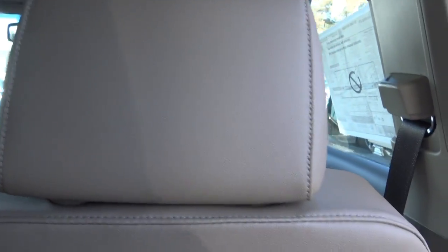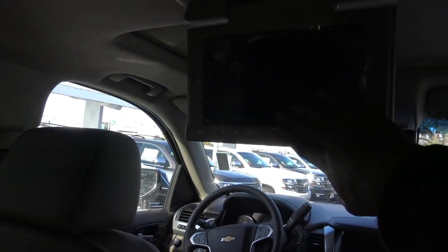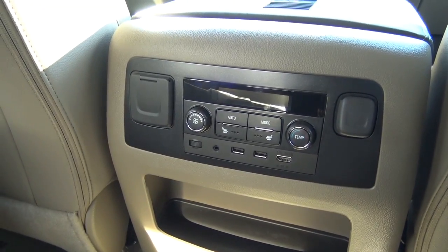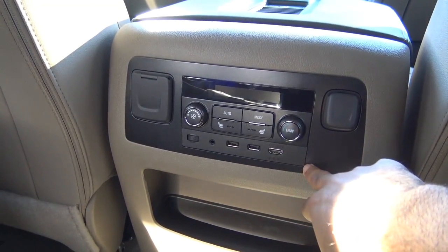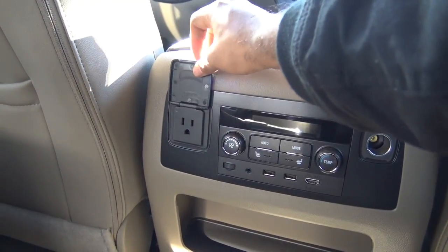Now, one thing I love about full-size SUVs is that there's just plenty of space for the second row passengers. I mean, there's plenty of legroom and lots of headroom here. We also do have dual map pockets in our rear entertainment system. It's a DVD entertainment system too. And you also do have your heated seats, 3-staged for both seats back here, and 2 USB charging ports, as well as an HDMI input for your entertainment system, and a 12 volt, as well as a 120 volt power outlet.